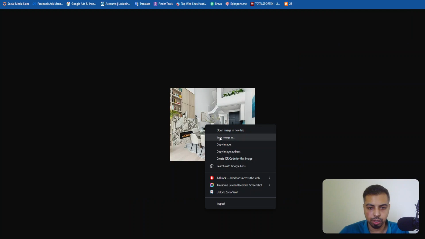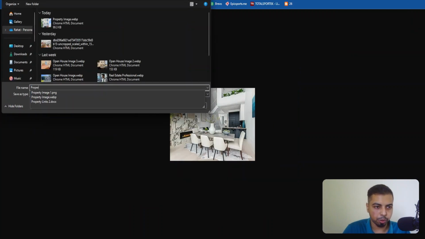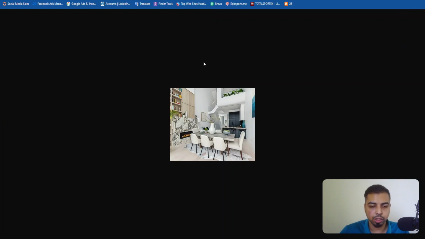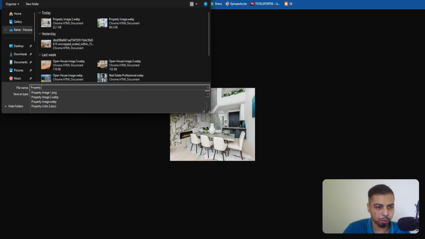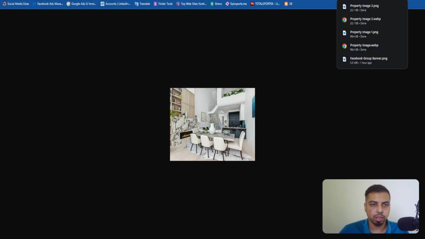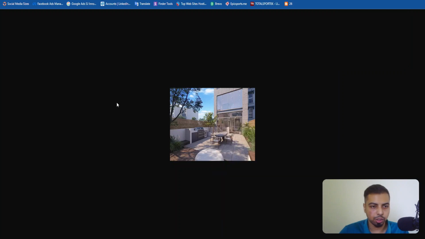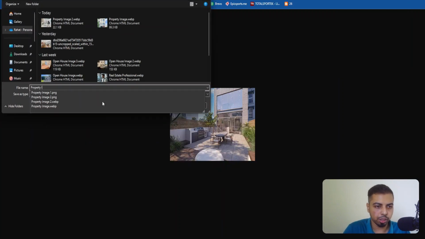Then this second one, same way I can download property image 2. Sorry, again I forgot about the WebP. So let me save property image 2.png. Okay, and the last one, property image 3.png.